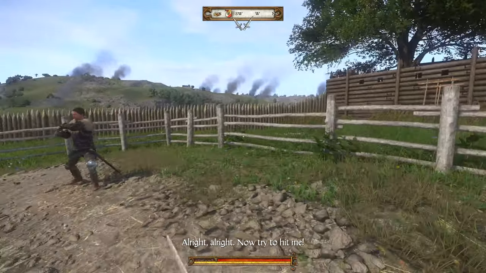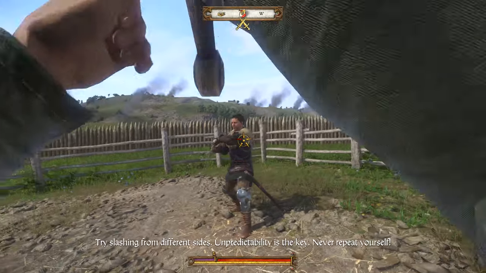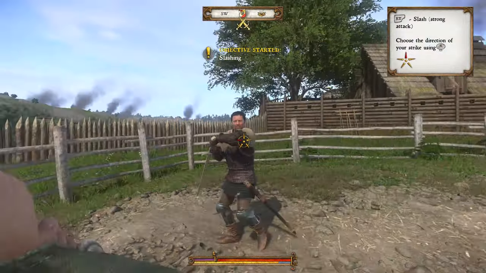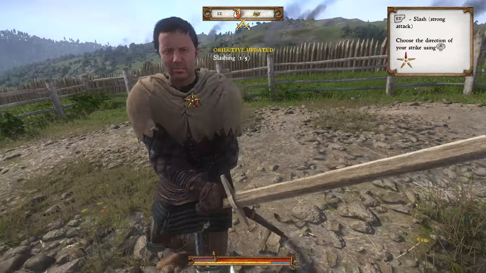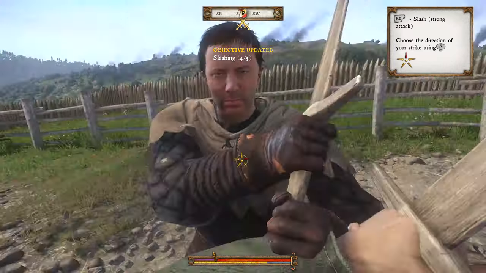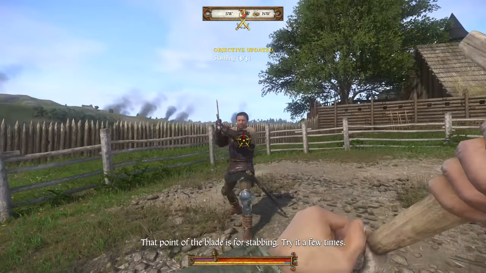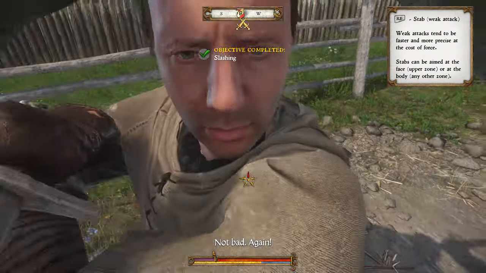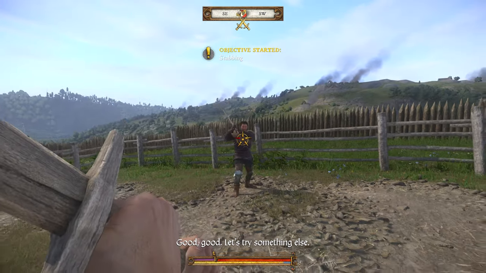Alright, alright. Now try to hit me. You have to put your weight into your attack. If you just fiddle around, you'll get nowhere. Try slashing from different sides. Unpredictability is the key. Moving and unpredictability. Okay, here we go. Right. Nice. Now you're getting it. Alright. The point of the blade is for stabbing. Try it a few times. Stab. Now you're getting it. Not bad. Again. Good. Once again. Good, good. Let's try something else.